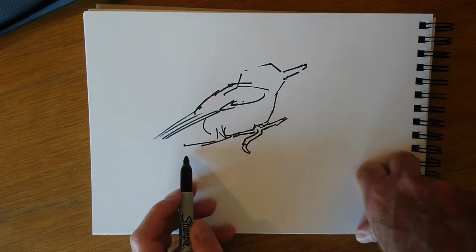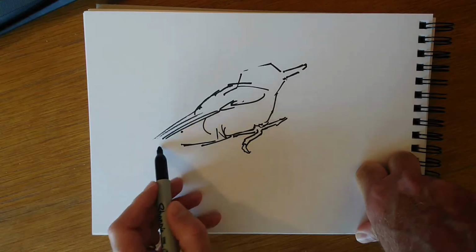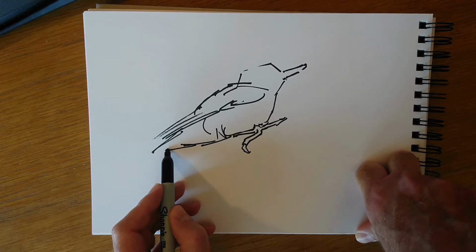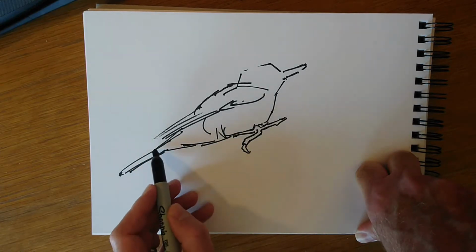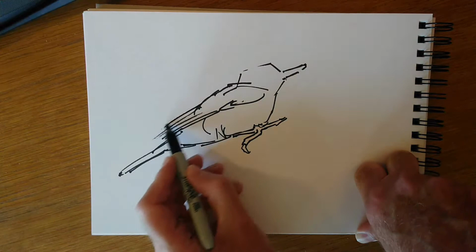So while I've been chatting away, you can see I've started to outline this little bird. Now the bill of the bird has got a little bit of an upward curvature to it, and I've caught the slightest hint of that, but not really enough to mimic the true curvature. But I'm going to leave that as it is, because I feel I've gone close enough.